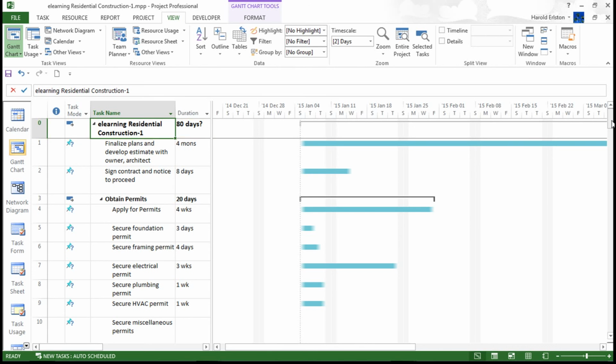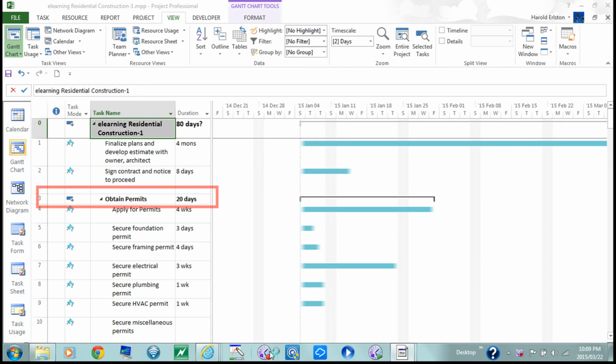Let's have a look at summary tasks and subtasks. A summary task can be the overall objective of your project, or it can represent one of the major phases within the project. For example, a project summary task, the highest level of the work breakdown structure, might be residential construction. These summary tasks represent major phases within this work breakdown structure. And as we can see, there are a number of different tasks that we've got. Tasks that fall under summary tasks are called subtasks. A summary task must contain subtasks that represent the activities needed to complete the summary task. If you delete or move a summary task, all its subtasks are deleted or moved along with it.